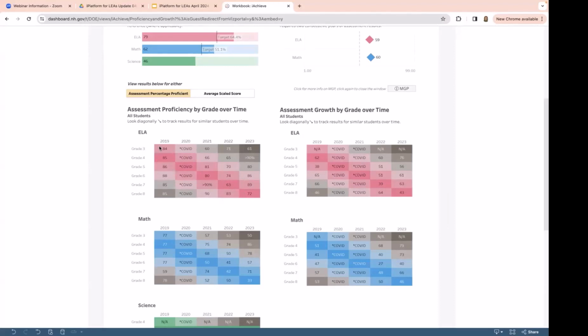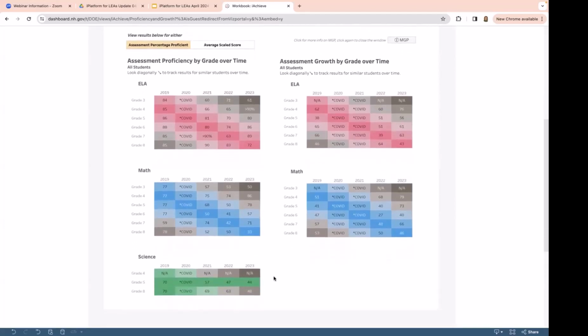It's also nice to see, not just looking down this way for a particular cohort, but to see a specific grade level and how they're doing over time. So if you look at 5th grade and you go all the way across, you can see what the proficiencies were for the last 5 years that students were in school, again, knowing that we had a COVID year here. When we're looking at growth, because it's looking at growth from 1 year to the next, you've got a couple of different COVID years here, and then you can see what growth is for the years after that.